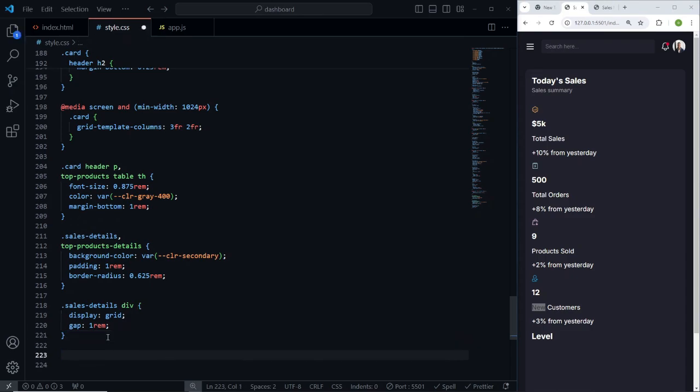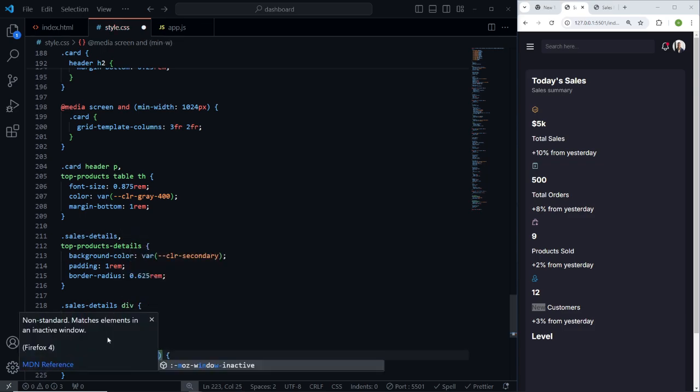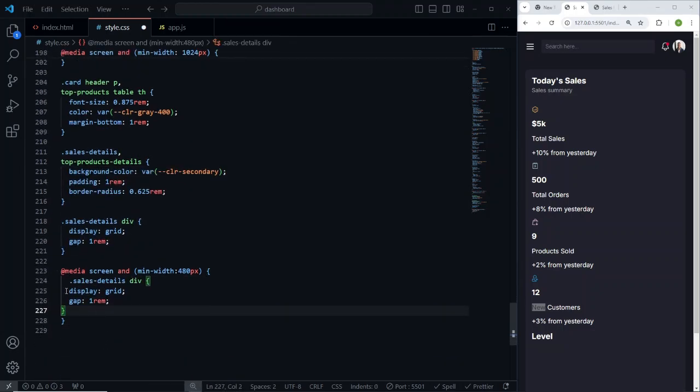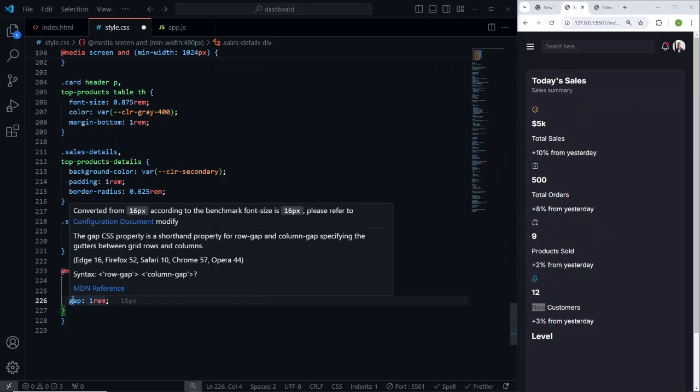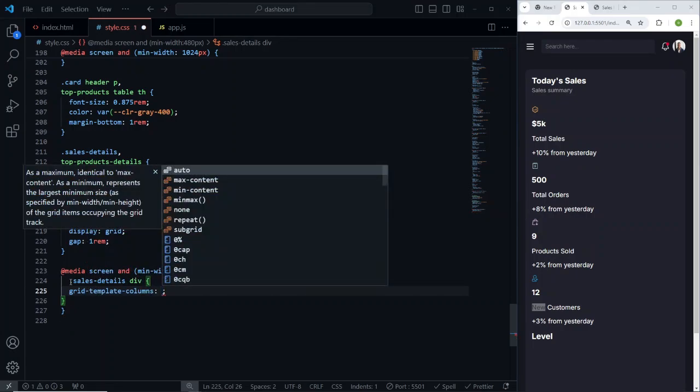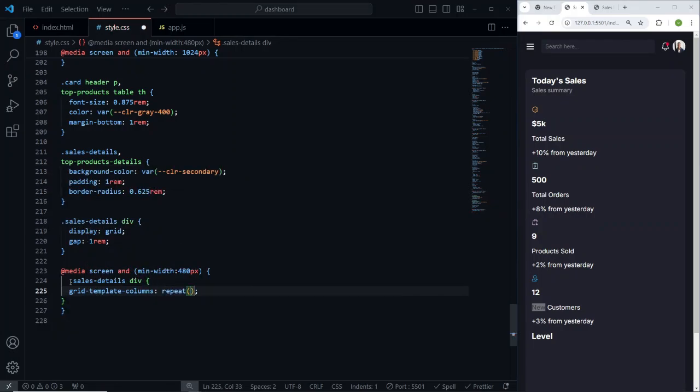Then from small screens of 480 pixels, we target this and give it 2 grid columns.